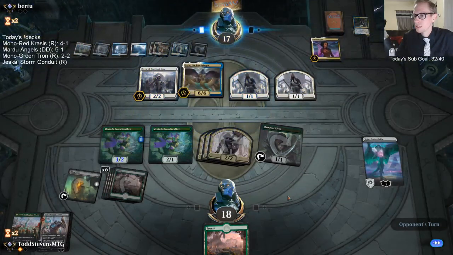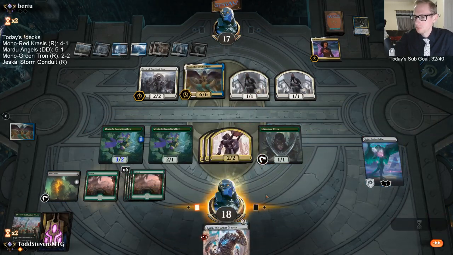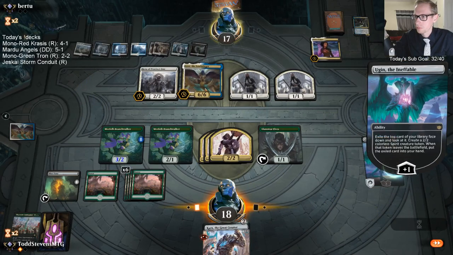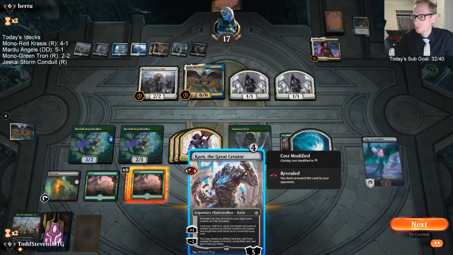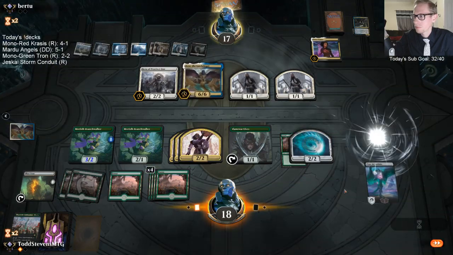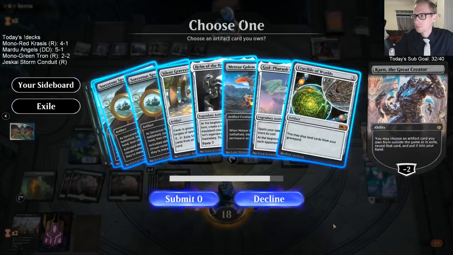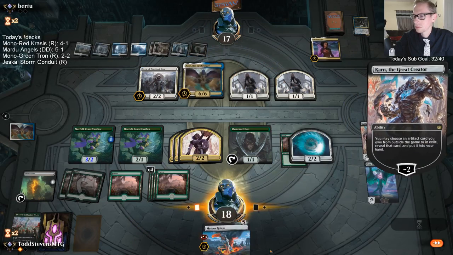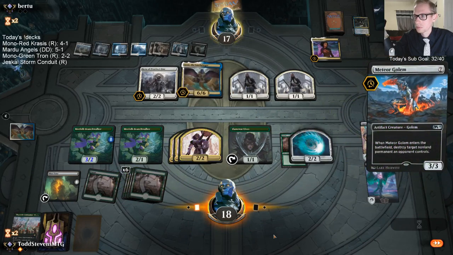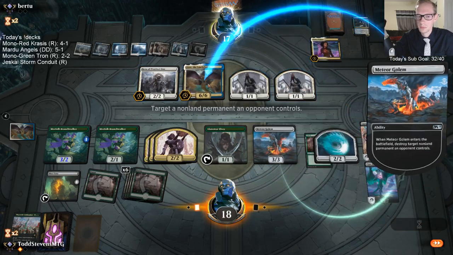Can't cast instant or sorcery spells during the next turn. Let me think, we can still cast Meteor Golem, though.